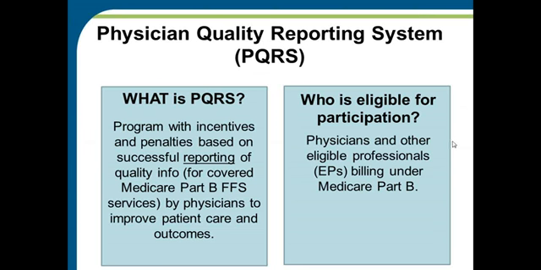So looking at the basics, what is the Physician Quality Reporting System? It remains a voluntary reporting program to submit quality data to CMS on Medicare Part B fee-for-service patients. And physicians and other eligible professionals are able to participate. EPs include other providers such as social workers, physical therapists, and other types of therapists.